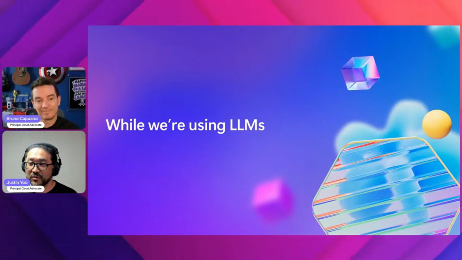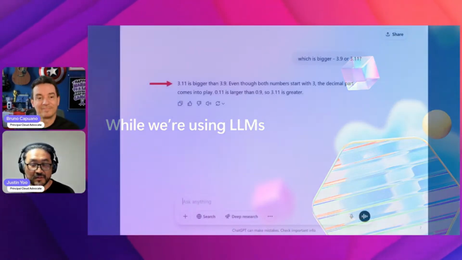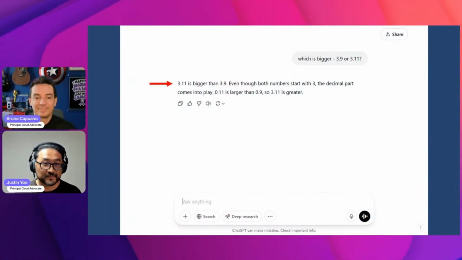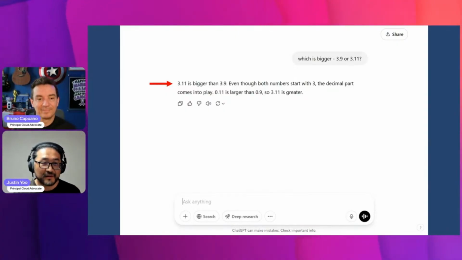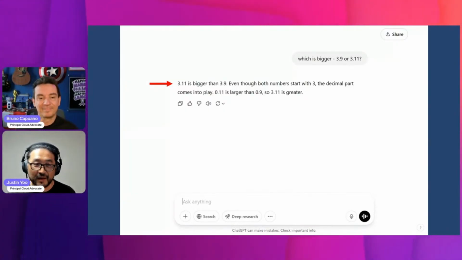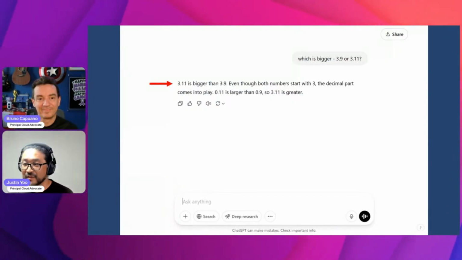If we move on, this is one of the typical examples. I asked OpenAI which is bigger, 3.9 or 3.11. Then it says that 3.11 is bigger.